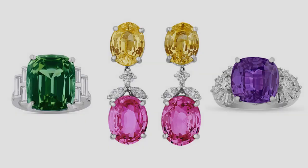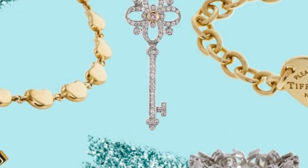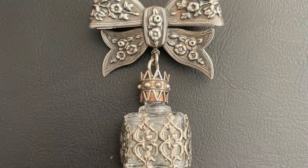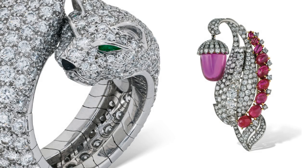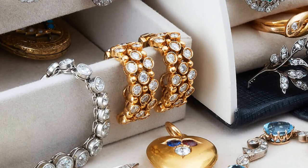There are many different types of jewelry collector's items. Some people collect only fine jewelry, while others may collect vintage costume jewelry. Some people even collect body jewelry. No matter what type of jewelry a person collects, there are a few things that all collectors should keep in mind. First, it is important to know what you are collecting. Make sure to do your research so that you are aware of the different types of jewelry and the value of each piece. It is also important to have a system in place for organizing and storing your collection.